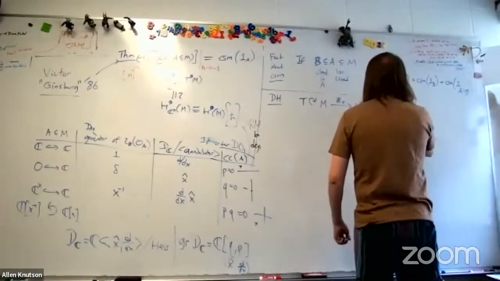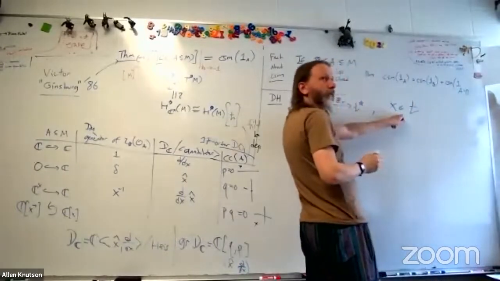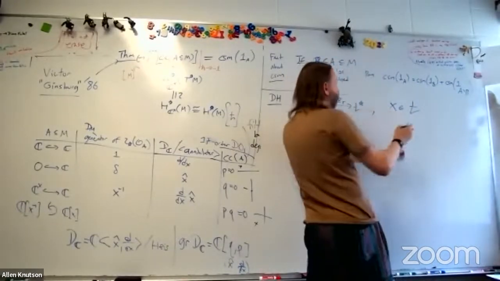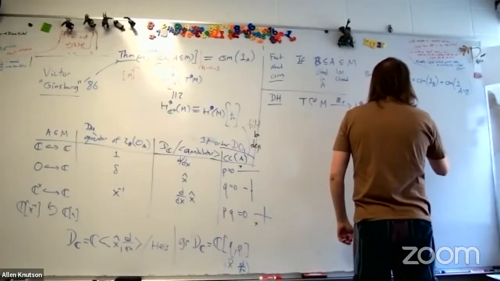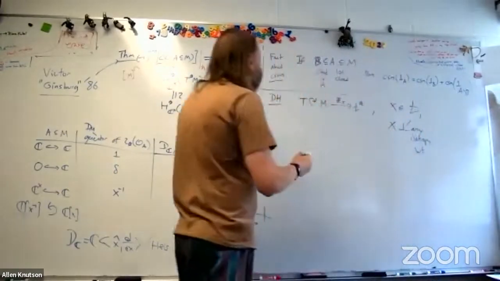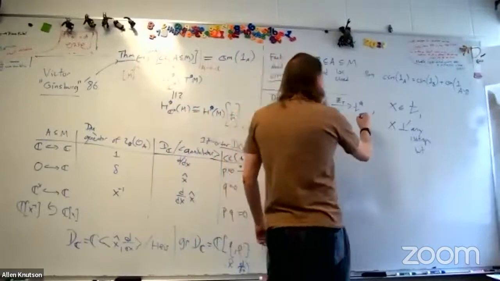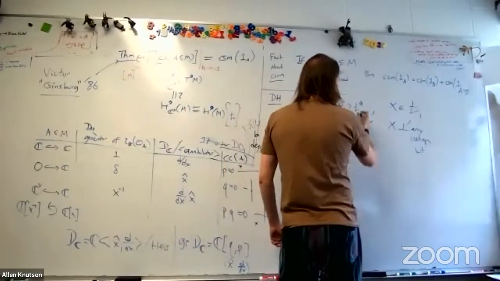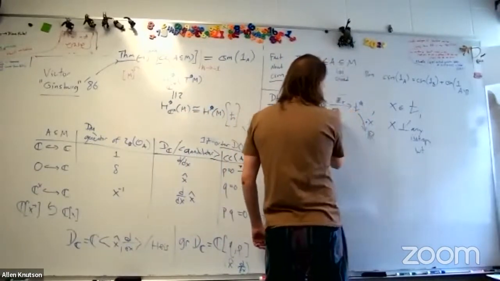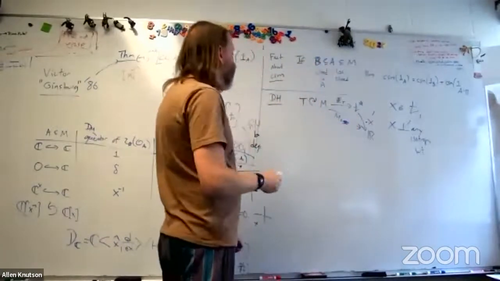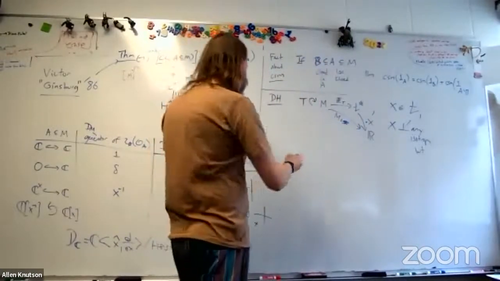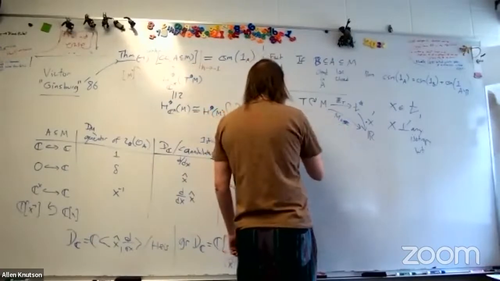So I've got this X in T. Is that good? Oh, that's good. Okay. That's X is not perpendicular to any isotropy weight. So one way to say that is if you dot with X, so you go from T dual to the reals, then this composite should be Morse. Now that I have a Morse function, I'll make a Morse decomposition.